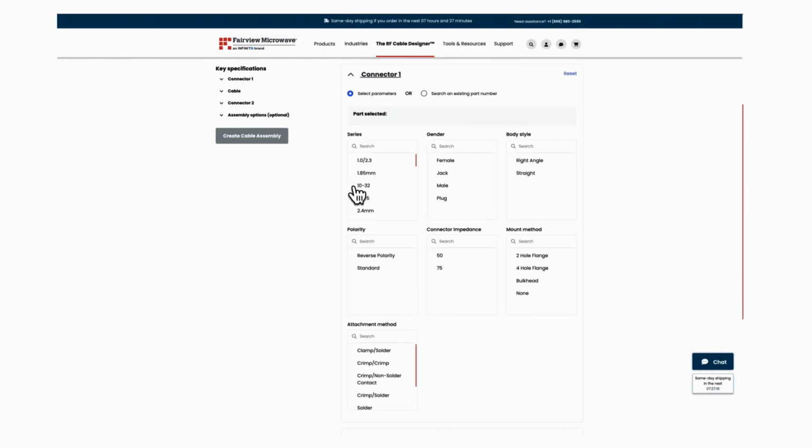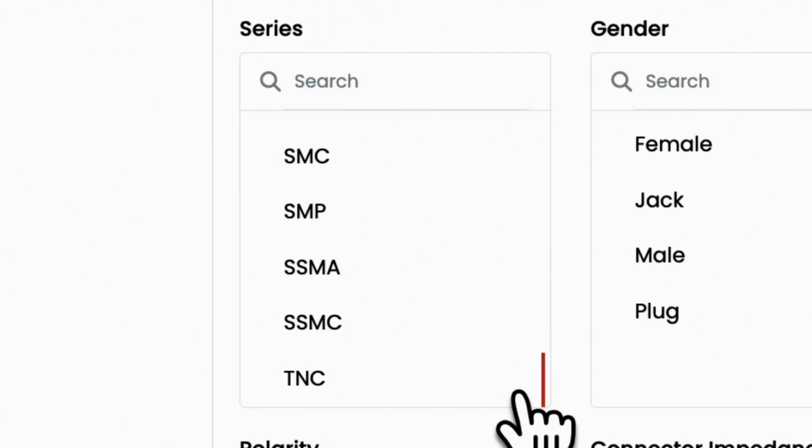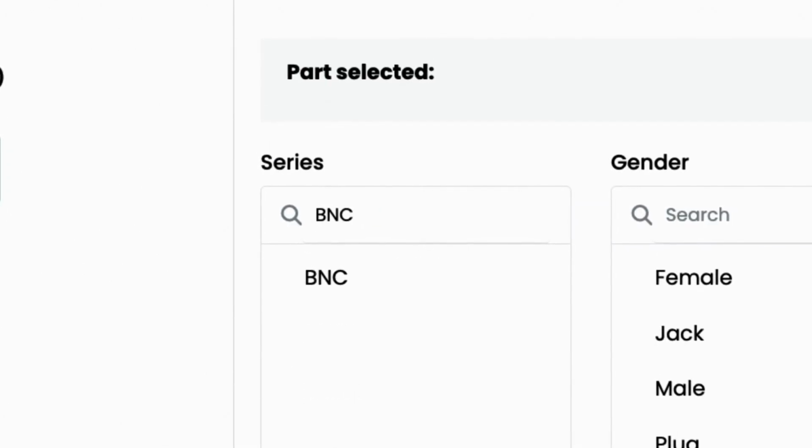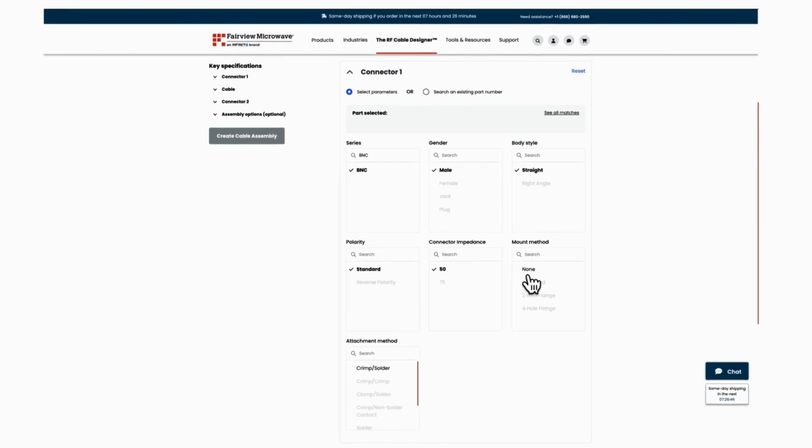Filter through our growing selection of over 700 RF connector types by choosing the parameter options that fit your needs. Selecting an option will filter out parameters that are not compatible.